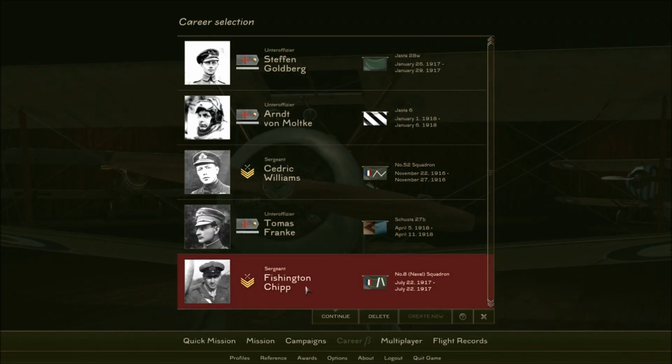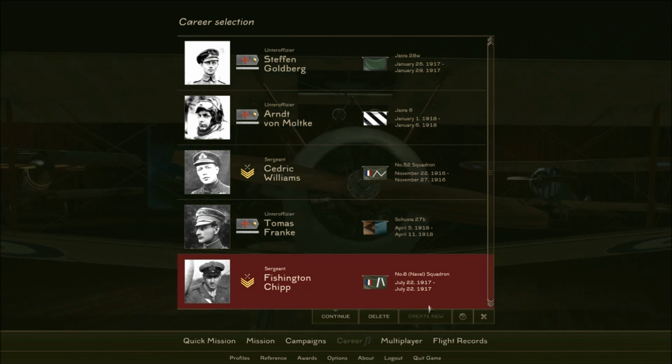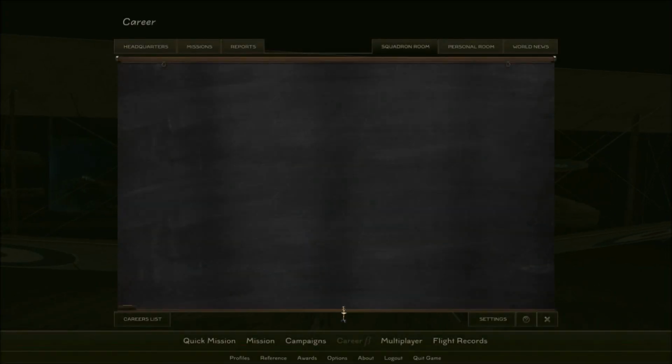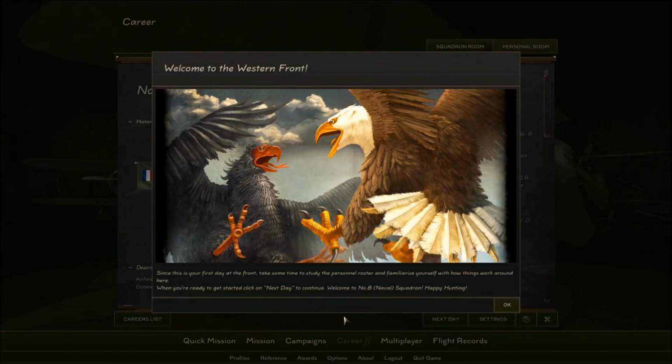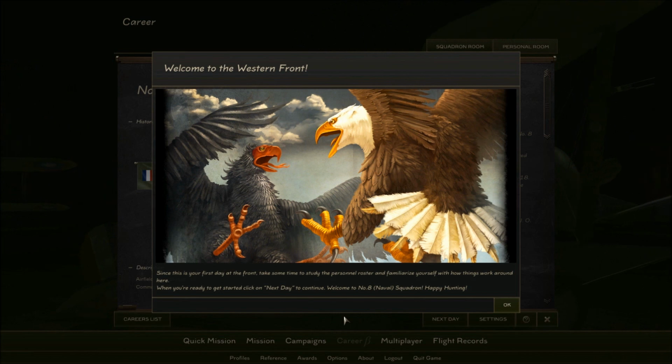So here are Sergeant Fishington and Chip. Let us continue with this. And then it will bring us into this kind of section where, with this career mode, you have a daily routine. So each day will have either one or several or even no missions in which you take part, and then you just go day by day.